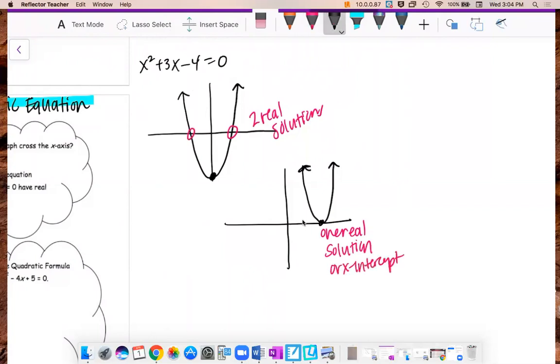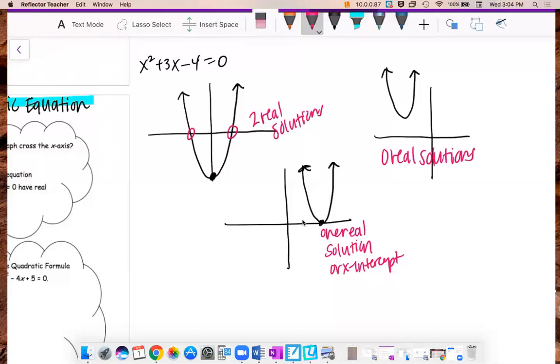And then another possibility is you have a quadratic that never touches the x-axis. So what that means is this has 0 real solutions because it doesn't have an x-intercept. But this still has solutions. It just has 2 complex solutions, which means that there's an imaginary aspect to it. And we'll talk about that in a second. But these are your possibilities for quadratics. You could have 2 real solutions, you could have 1 real solution where it just touches your x-axis, or you could have your parabola shifted up above the x-axis where it has 0 real solutions and 2 complex solutions.